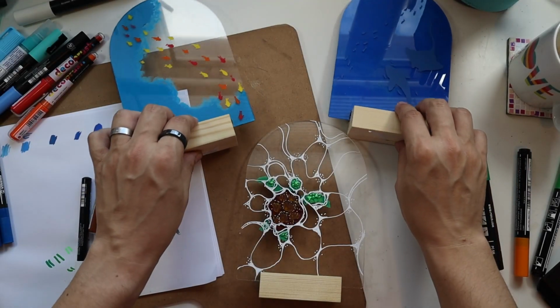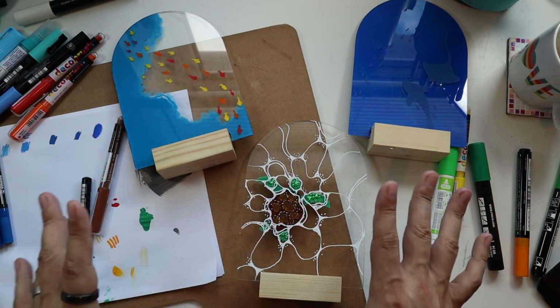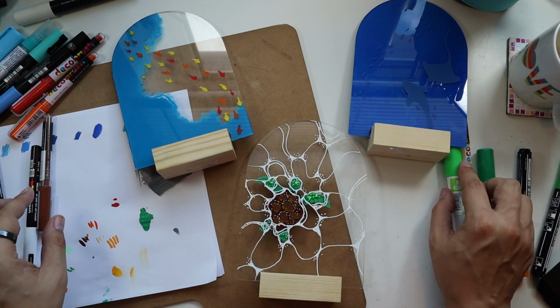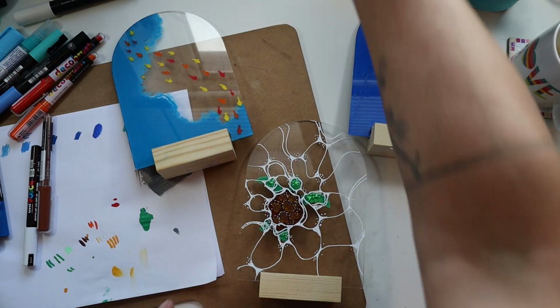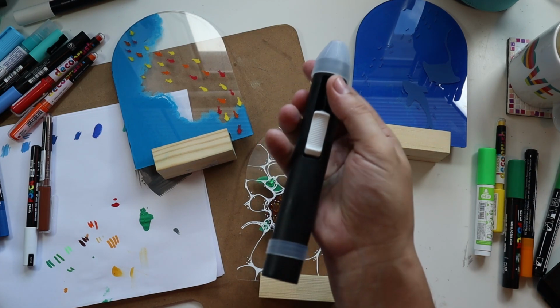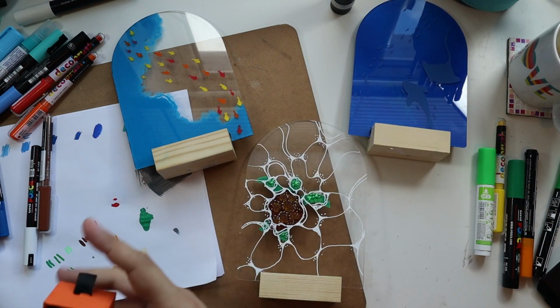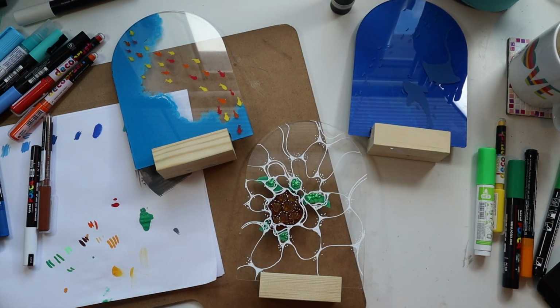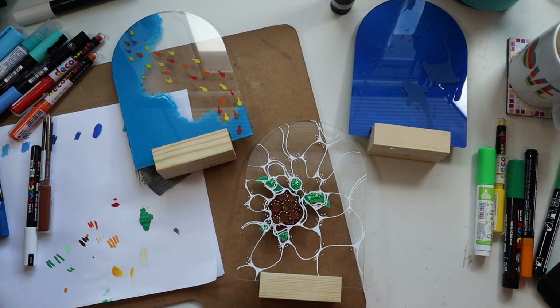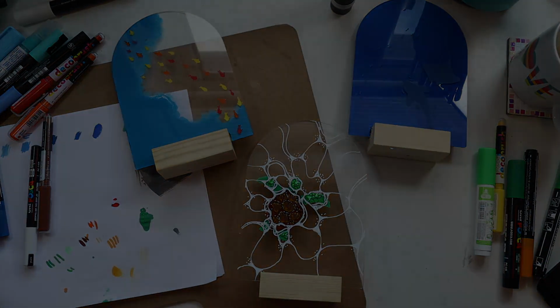Okay, I now have all three sections of this piece and a lot of mess. So I'm going to clean up, I'm going to put all of my pens away. I'm going to get out my new Sticky Pal glue pen from Acrylic, because it only takes 30 seconds to heat up. And I am going to glue this all together and then do a final reveal and final thoughts. So bear with me just a moment. For you, it'll be just a second. For me, it'll be a few minutes. But I'll be right back.